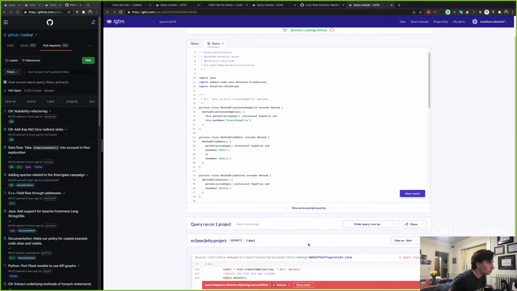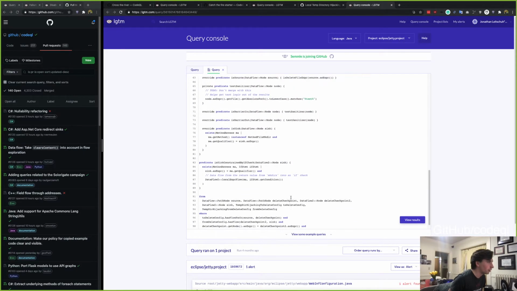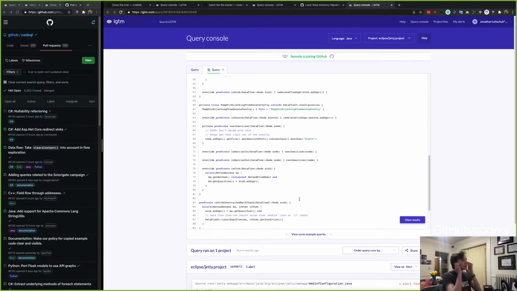But what I'm doing down here is defining data flow, where a source of data ends up flowing and some other behavior happens on that thing. Just because you have a method, some vulnerabilities are: you use a method, it's vulnerable.